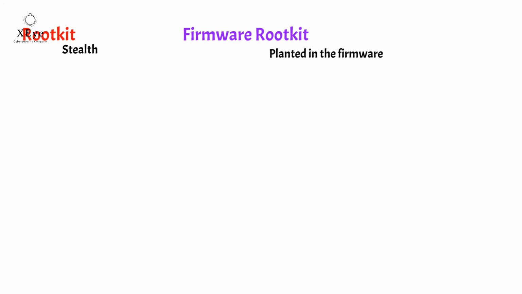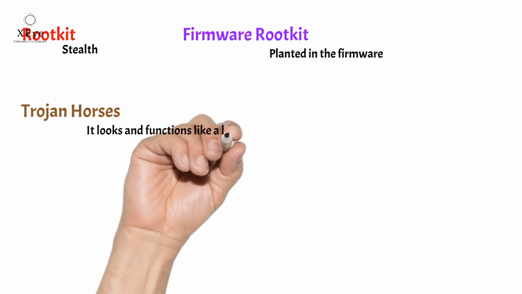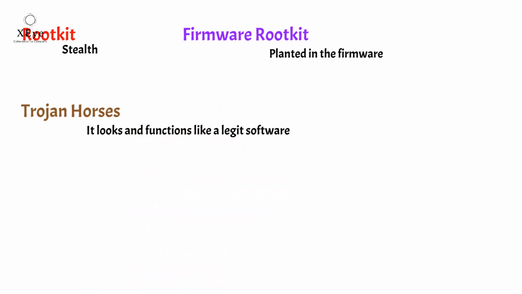Trojan horses. What is a Trojan horse? For example, if you downloaded the Firefox or Google Chrome browser, it works like a browser. It functions like a browser, nothing different at all, but it's actually malware. That is a Trojan horse. It is software that looks like legitimate software, but it has a script inside of it that makes it work like malware as well. That's why the attackers could attack you and you never notice. It's not noticeable. So this is a Trojan horse. Maybe you open a picture, it's considered a Trojan horse. And I will tell you how to do it.